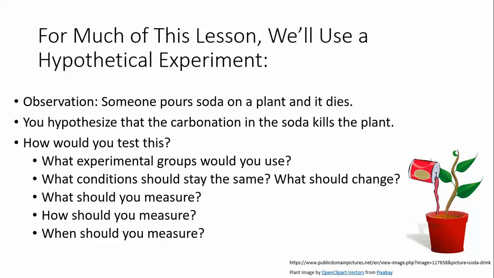What experimental groups would you use? What conditions should stay the same? What conditions should change? And then you need to think about, what are you measuring? How should you measure it? And when should you measure it? And all of these are considerations that you'll need to make when you're deciding how you're going to test your hypothesis.